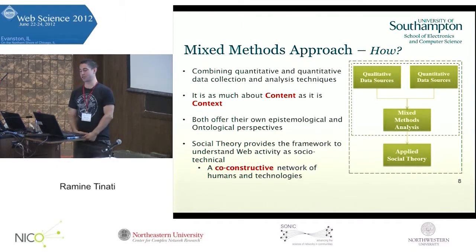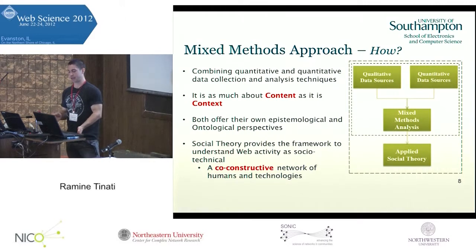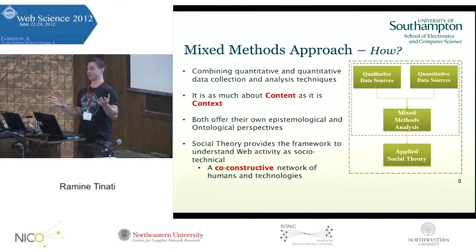So what is the mixed method approach? Well, you've probably heard of mixed methods before or might have come across it. What I try and take from mixed methods, and this web science approach, is taking the quantitative understanding that we have, understanding all these different structures and looking at the processes and all the different metrics that we can apply to the web graph or any sort of community, as I'll show in a bit. And we can also look at the qualitative understanding of what's actually underpinning these processes, what's underpinning these structures that we see. And I think it's bringing these two together is how we complement each other.